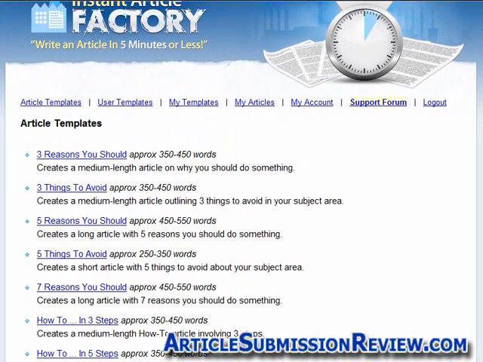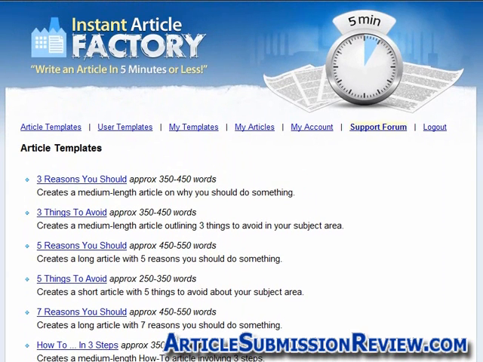These are very straightforward, simple, easy ways to create articles, and it's a great way to involve your virtual assistants if you use outsourcing as we do. You can set this up and give access to a VA and have them writing articles for you. You'll get a lot better quality articles out of your VAs, and it'll go faster, which means you'll be paying them less as well. So this is a very solid technique for those of you who are outsourcing, and we highly recommend that you do outsource your article submission and article creation process, because that can be very time consuming, and there are a lot of effective outsourced solutions for that.